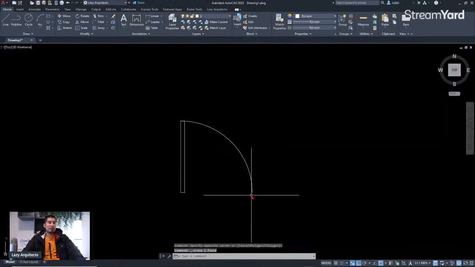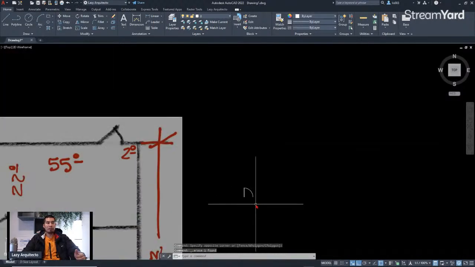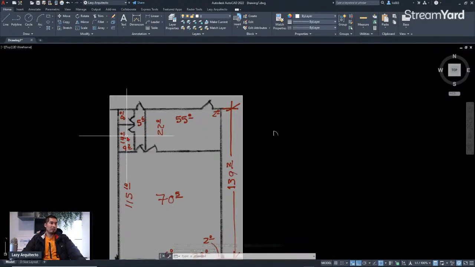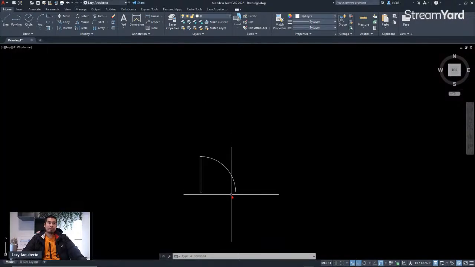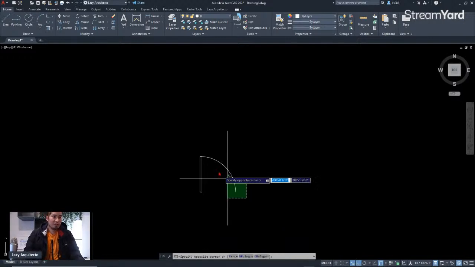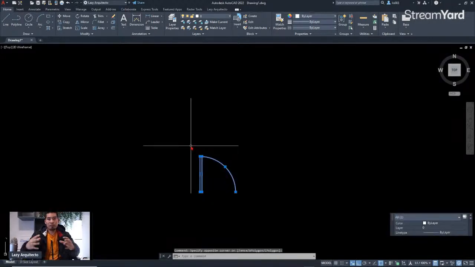So at this point, this door, to work more efficiently because we have so many doors, let's make it into a block. A block is another concept that you need to learn, and it's basically putting together objects that can be reused later on.